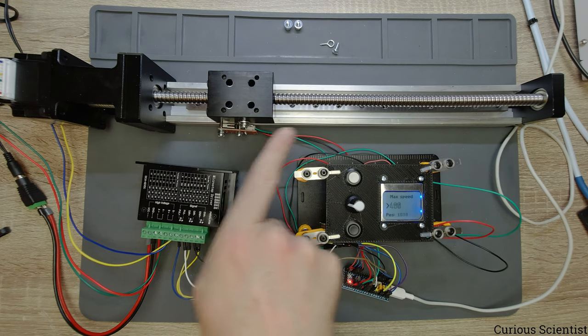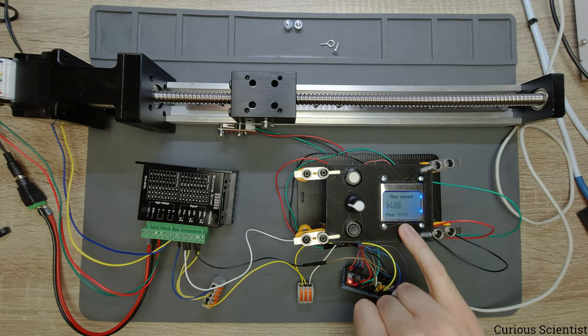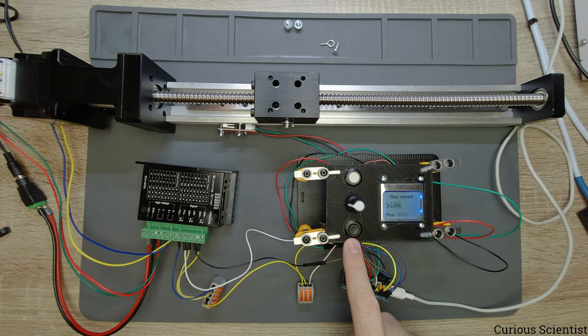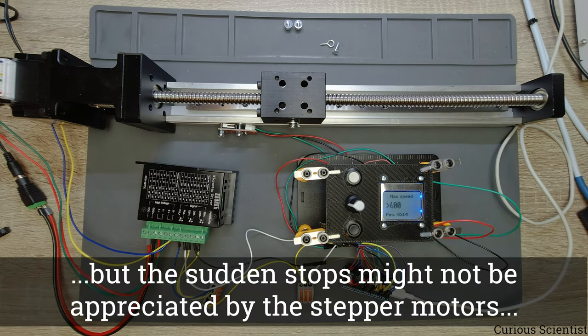And now you see it moves in the positive direction. And at the bottom of the display, we can see the numbers increasing, because that is the position of this carriage. So I can stop with this, and it stops. And the stop is implemented in a way that it will decelerate the carriage. So after you press the stop, there will be a small set of steps still done, because it will decelerate to zero and it will not stop immediately. If you want to stop, the best thing is to cut the power by disabling the power here.